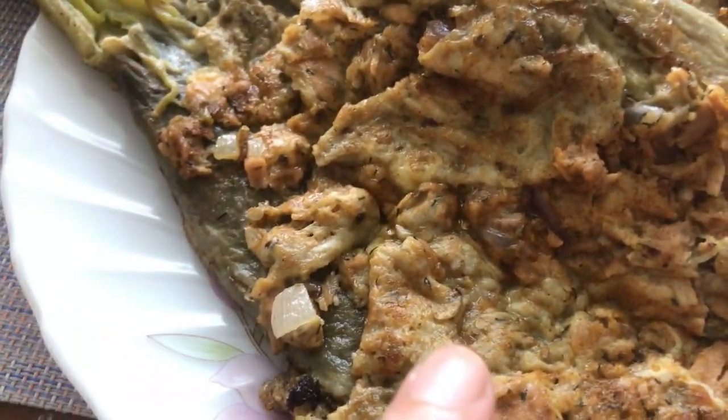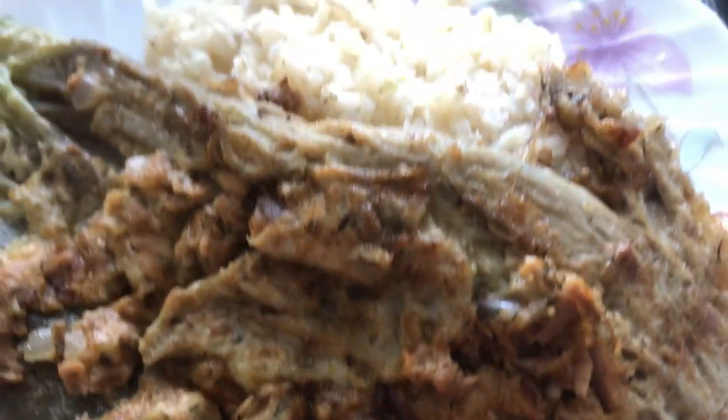So here we have tuna with egg and the spices, onion, and then rice. I'm ready to put some ketchup and then my torta talong with tuna. Hmm, it's really good! I love it. I think I will always make torta talong with tuna and onion — it's really, really good. Yummy!